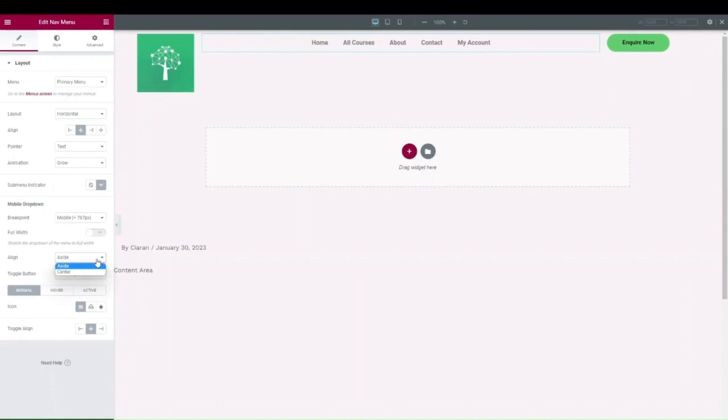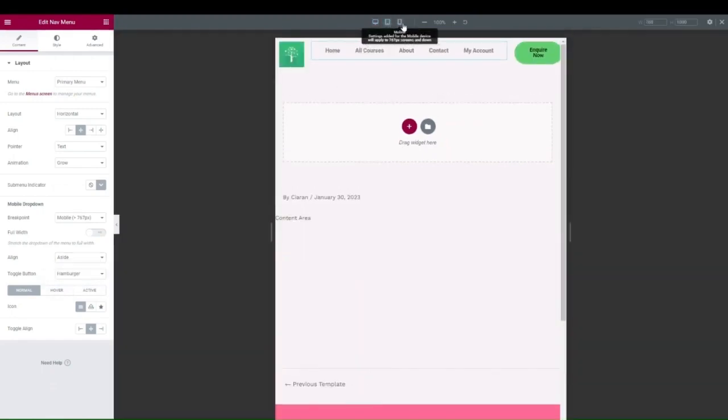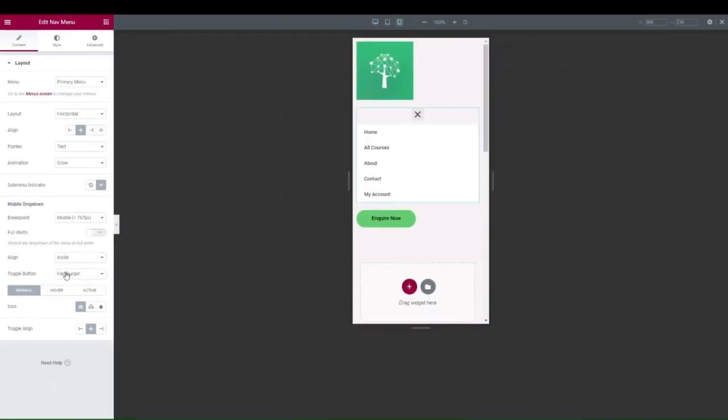And then you've got align, and this is just for the mobile menu. If you want the text to be in the center, you change the alignment to center. And if you want it to the side, then you change the alignment to aside. Again, this is down to personal preference. If the user were to click in this white space, it would still take them to where the link is. So the functionality is still the same. It's just a matter of preference if you prefer to have it in the middle, or if you prefer to have it off to the side.